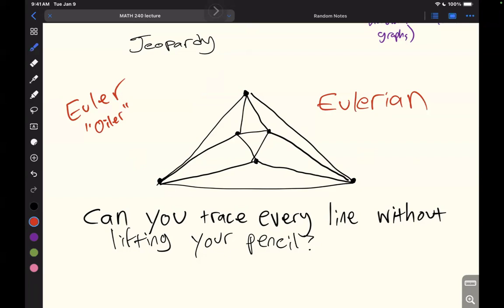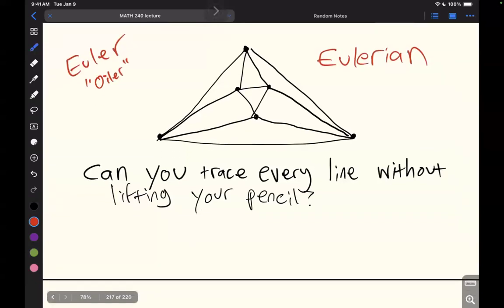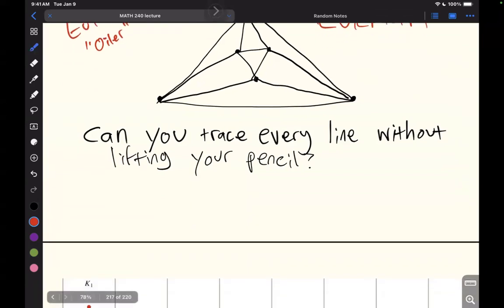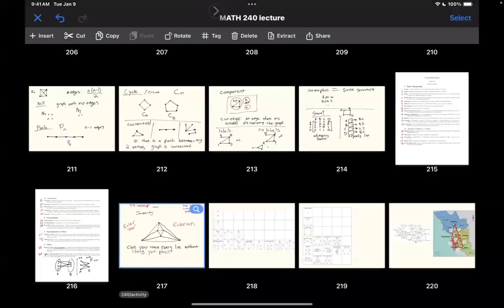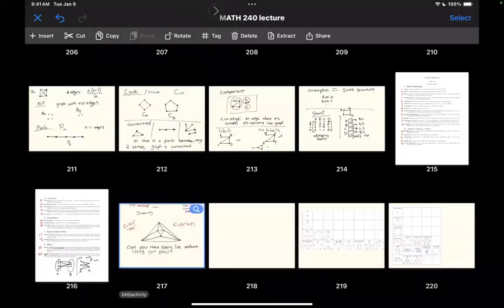So he defined this kind of graph, named it after himself, called Eulerian. This is the kind of graph where this property holds, where we can find an Eulerian path or Eulerian walk, depending on how we call it.